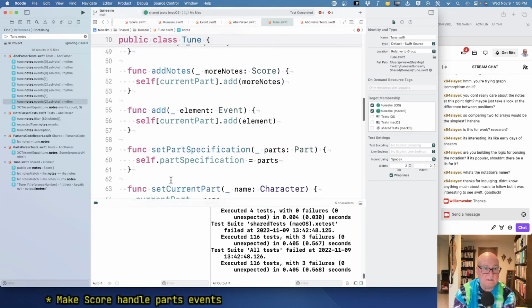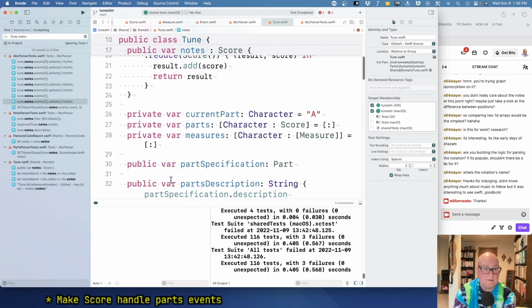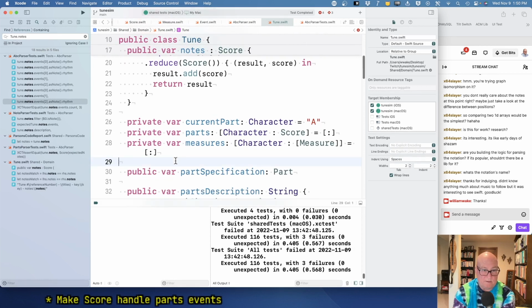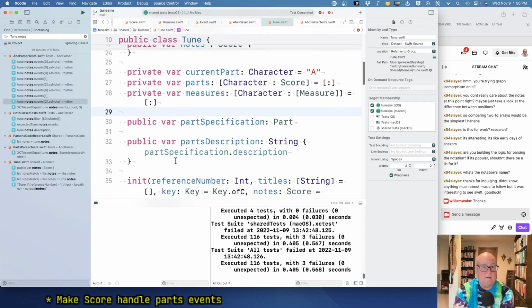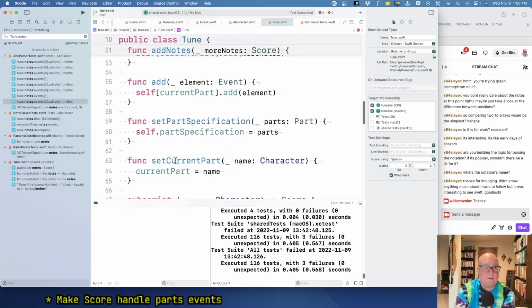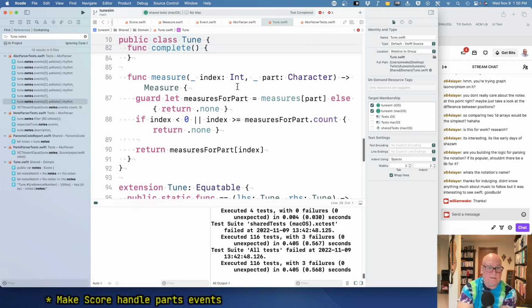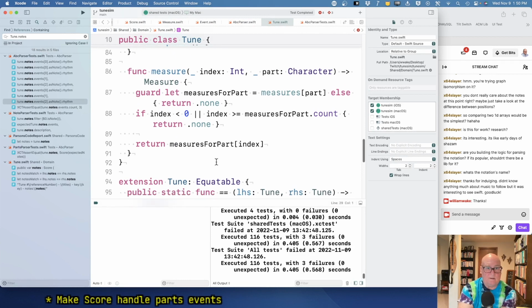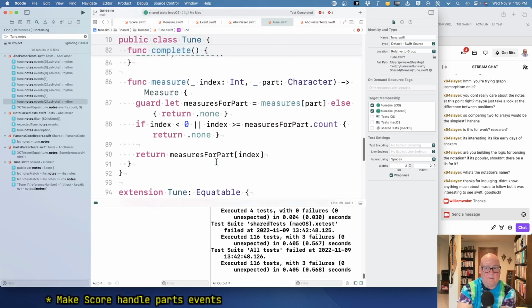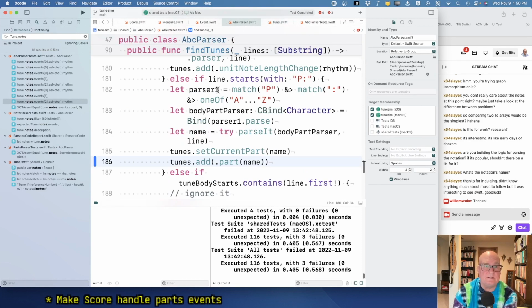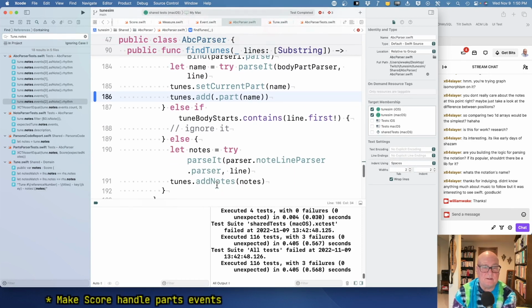And then we're always... Okay, let's make the score for now. Measures. Measure index in part. Yeah, I don't know. I feel like I'm leaving stuff piled all over the place here. That adds the event. That triggers that calculation.